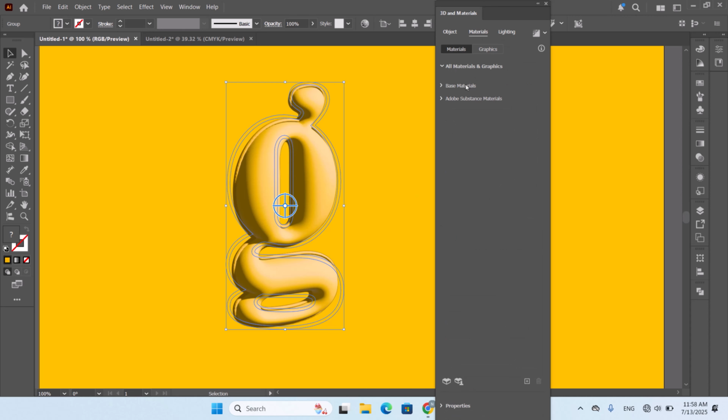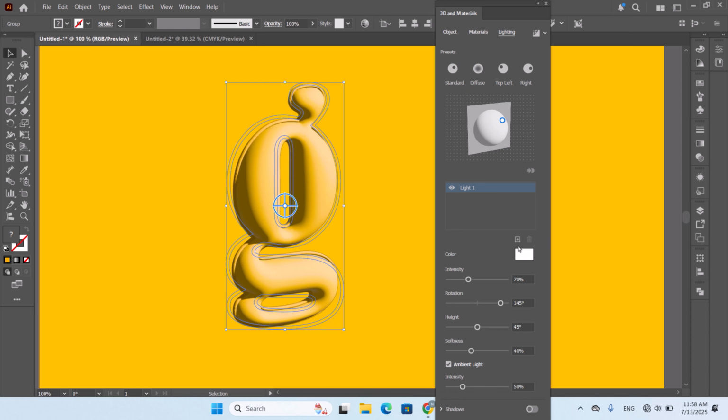Click on Materials. Base Materials Default. Click on Lighting. Follow these settings.